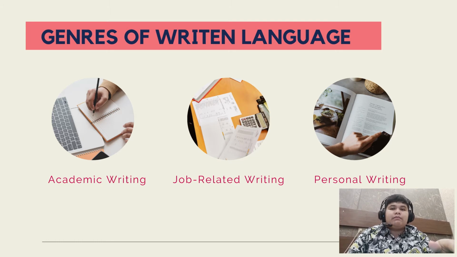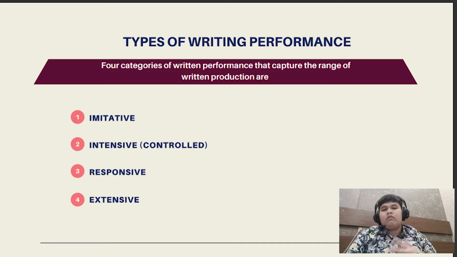The next part I would like to explain is about types of writing performance. The first is imitative. To produce written language, learners must master basic skills: the basic tasks of writing letters, words, punctuation marks, and short sentences. The second is intensive. Beyond the basics of imitative writing are skills in generating vocabulary that fits within context, collocation, idioms, and grammatically correct features throughout sentences.